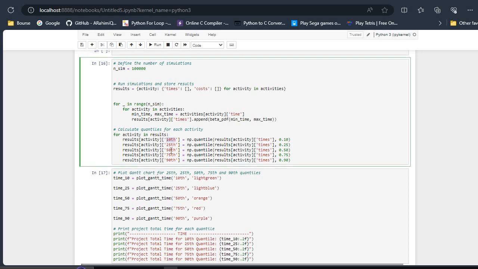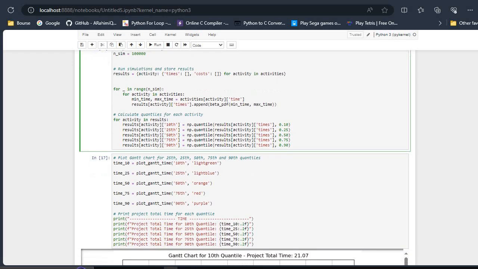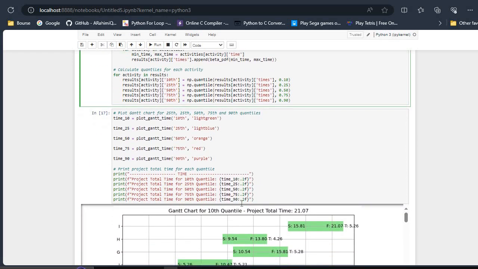For example, for pessimistic these values, for optimistic these values, and for likelihood this value. We use 100,000 simulations and find these 5 critical values for time. And here we're trying to plot it and find the project total time for different quantiles.